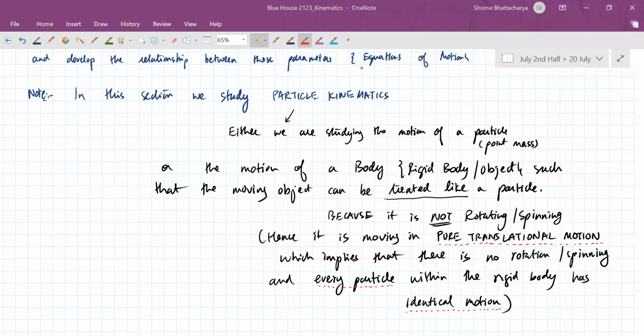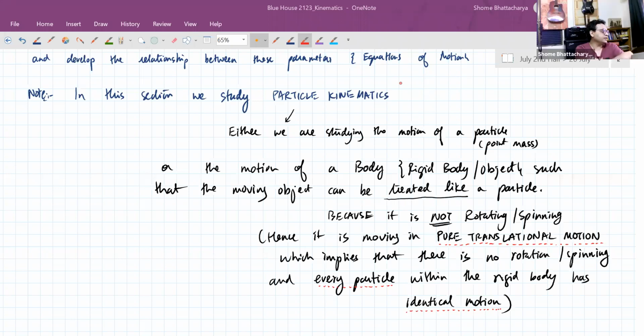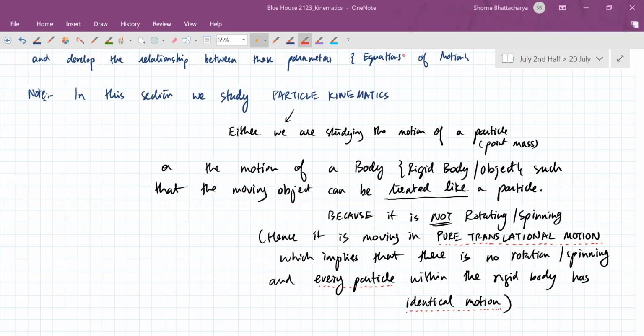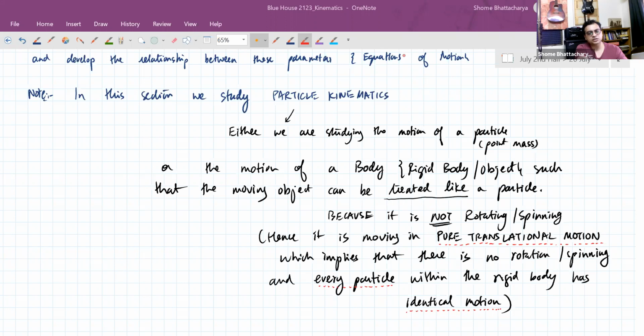Yes, sir. So the equation that you're writing for the velocity, displacement, and all that in your frame will be different to, let's say you are sitting in a car and a bus is overtaking you. What you will write for the bus sitting inside the car will be different from the equations that somebody else who's at rest on the road outside will write, right? Yes, sir. So we will study how to transform one set of equations to another set of equations using the principle of relative motion.